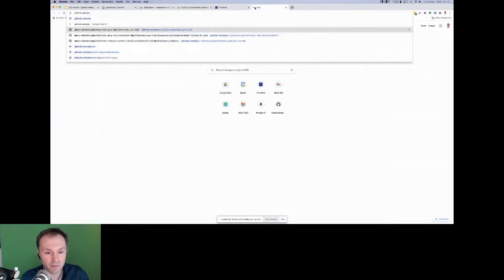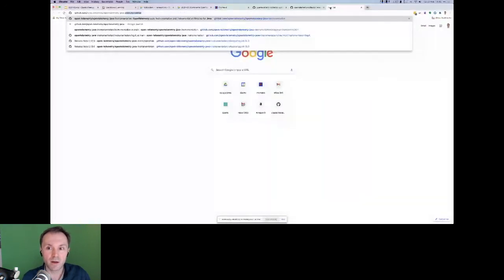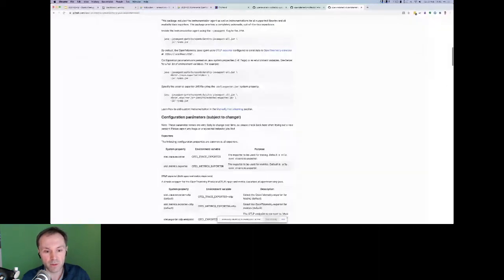Then we have another question. Let's assume the application doesn't use APM agents. In such a case, is it possible to capture the GET, PUT requests from a web-based application, and the time taken to process each request? Yes, it is. Here you would typically rely on auto-instrumentation, because web frameworks are auto-instrumented. If you look at the OpenTelemetry Java agent, you will see many web frameworks that are instrumented.